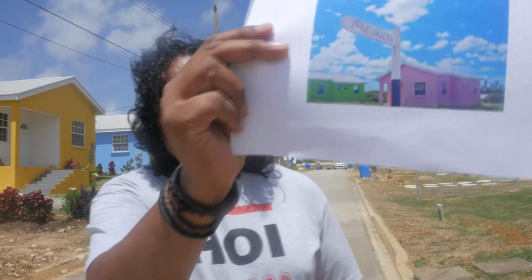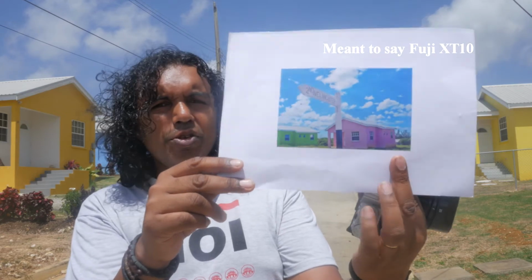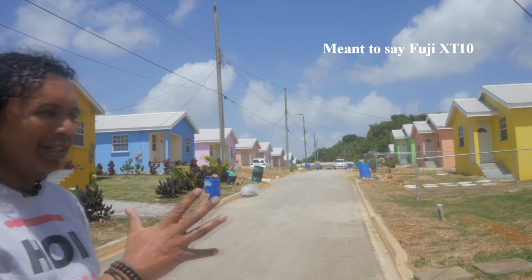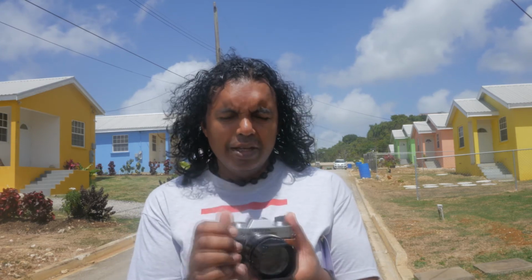Right, hi guys, I'm in a place called Lancaster, and I don't know if you can see this picture, but I came here two years ago with my Fuji X100, and I took a lot of photos of this area because it had a sort of utopian feel to it, the sort of Stepford essence about it, with the different coloured houses as you can see, and it's just idyllic, the whole environment. So what I'm going to do, I've got my X100T, I'm going to try and take similar photographs and then compare them and see how different the X100T is with a fixed 35mm lens compared to my Fuji X100 with a fixed 23mm lens. Okay, just watch and I'll take some shots now.